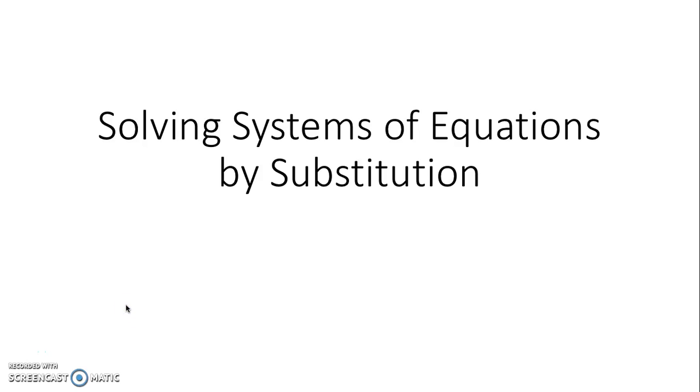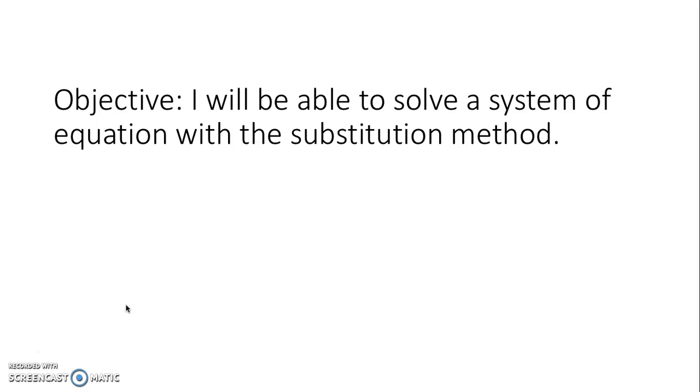Before, we were talking about solving systems of equations by graphing. Today we're going to be showing a slightly different method. Instead of drawing to get the solution, we are going to use algebra with a method called substitution. So we're going to be solving systems of equations by substitution. Our objective for today is: I will be able to solve a system of equations with the substitution method.